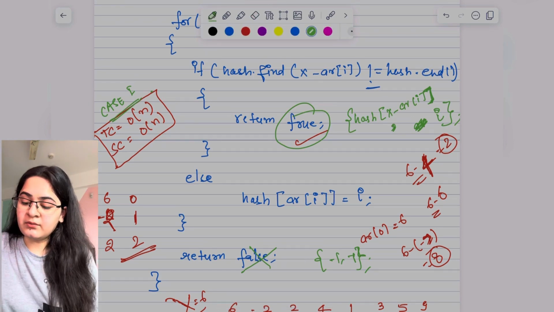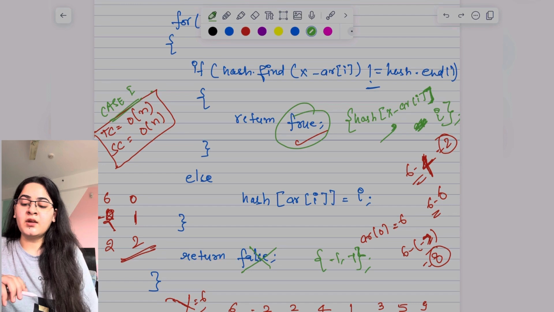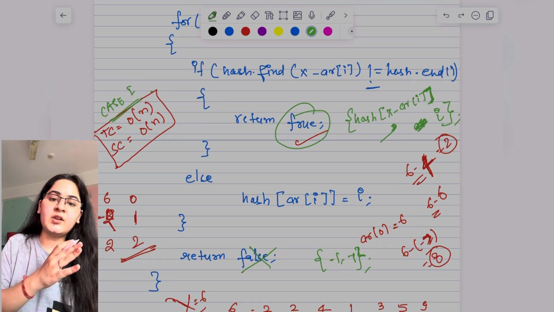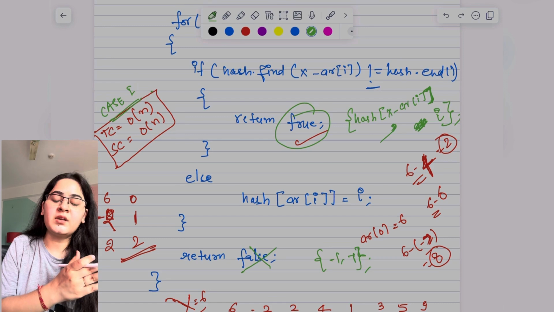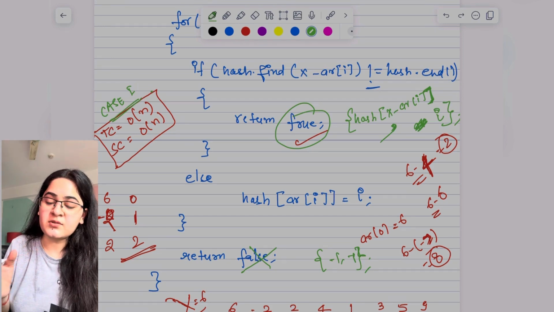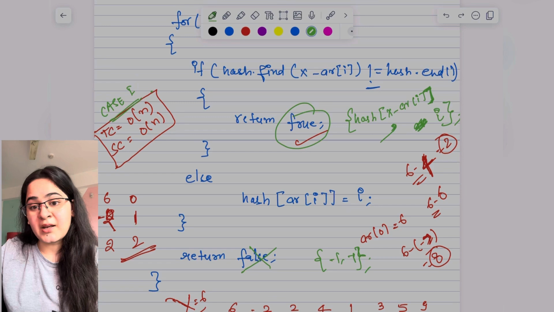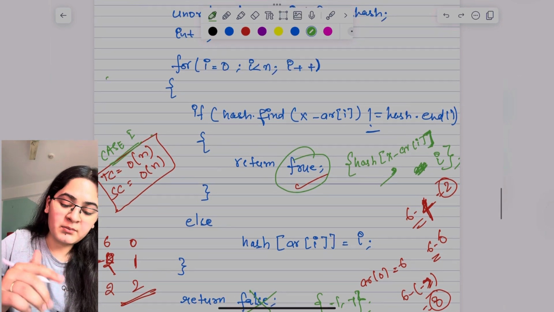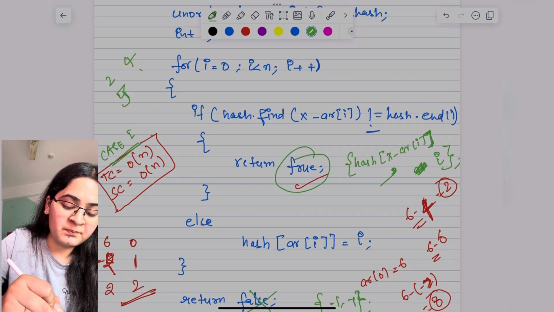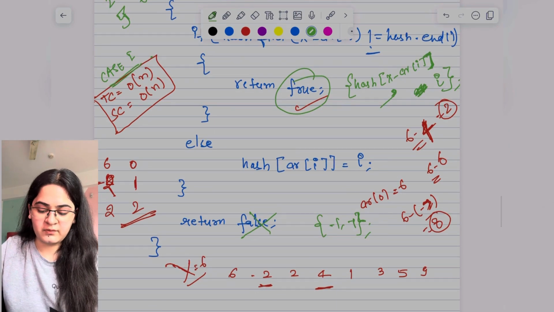Now you can ask me why we have written this one in the beginning. If the element is already available in the hash, that means it came before the element that you are currently on, right? Its index was earlier. I have used it because there might be one more variety of this question where you would be asked to return the smaller index first. For example, if 2 and 4 are present at index 5 and 6, you would be asked to return 5, 6, not 6, 5. That is why I have written it like this. There is no other meaning of using it.